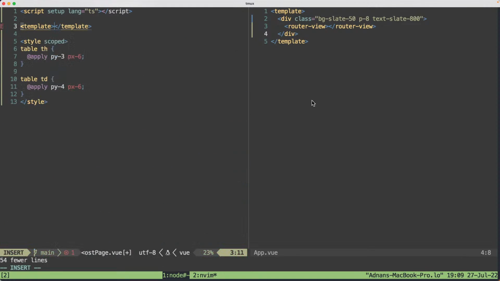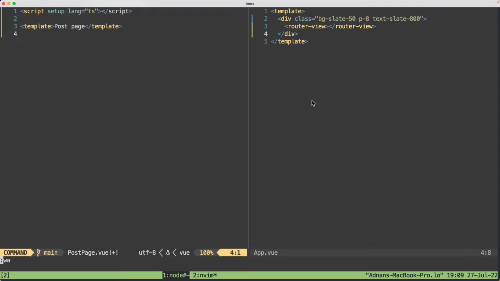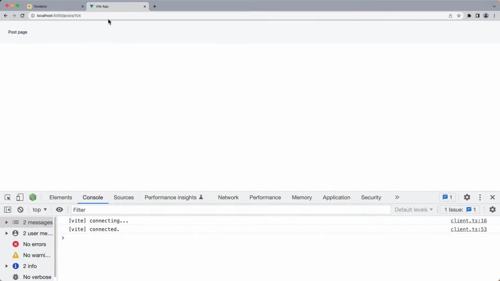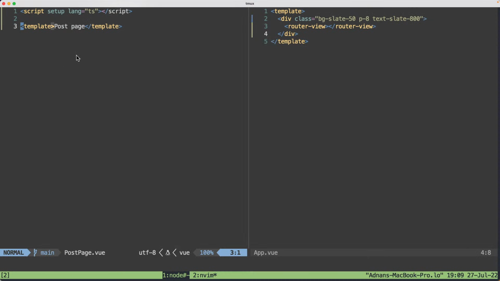So let's do that. Let's just call this post page for now with nothing here. No style scopes. And then I'll probably go back and forth. So here I am on this page, and then I'll probably need to copy some things here and there. And now here I'm on the post page with just that.